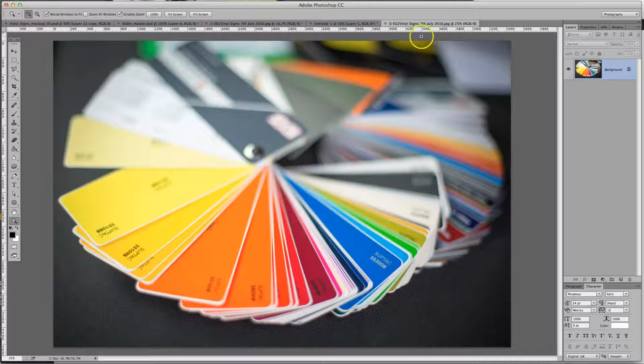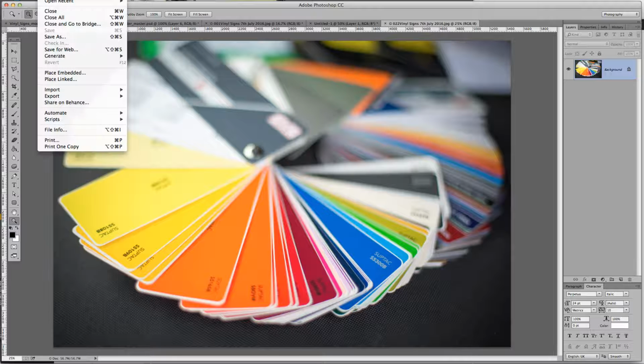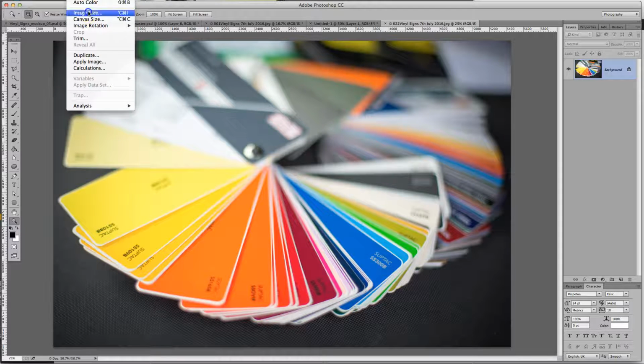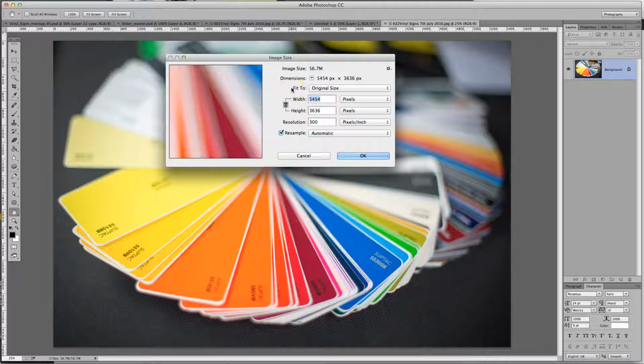And then this is a pretty large image, so we'll just rescale it, maybe to about 1500.